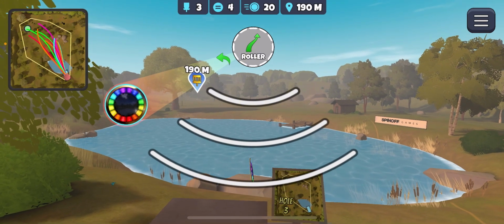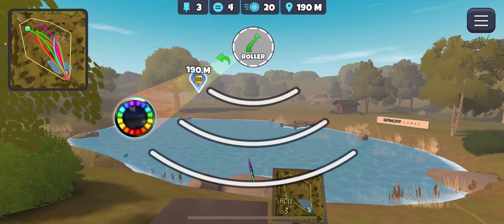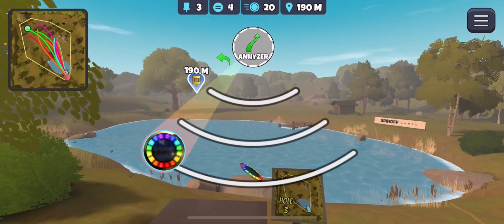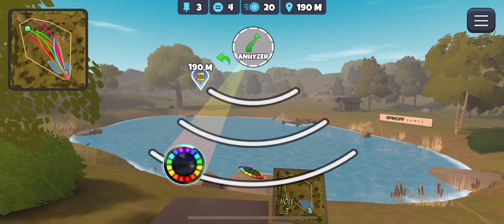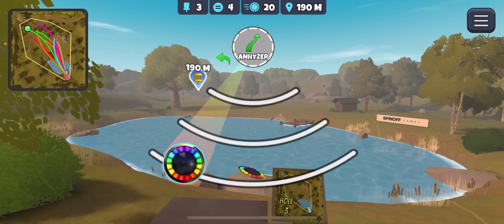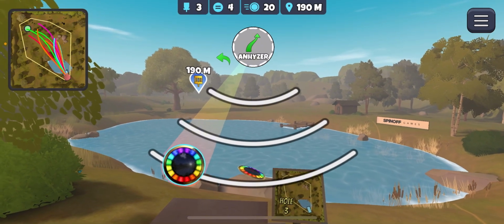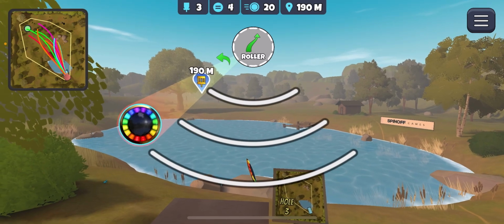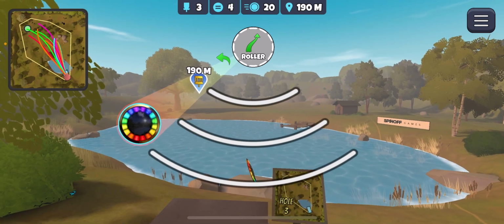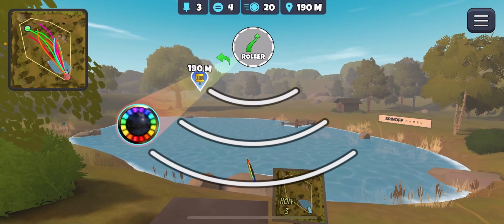I'm going to do a separate video on each type of shot. I'm going to do a video on rollers. I'm going to do a video on anhyzer shots. So some examples of anhyzer shots include flex shots, turnovers, stuff like that. Rollers, you got cut roller, sky roller, and then anything around that as well.